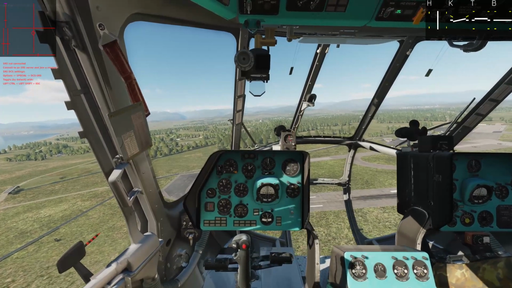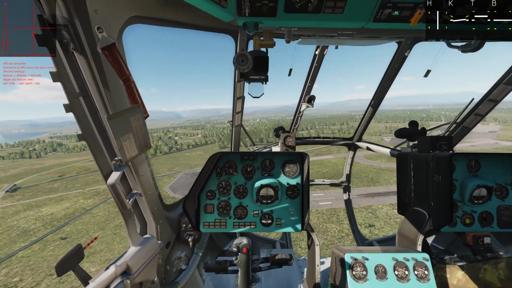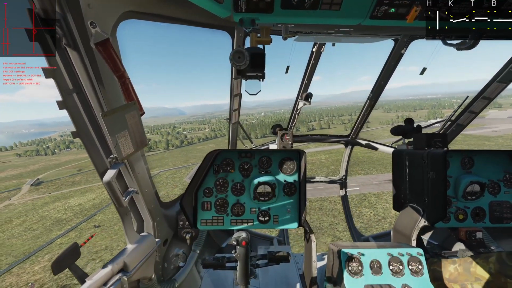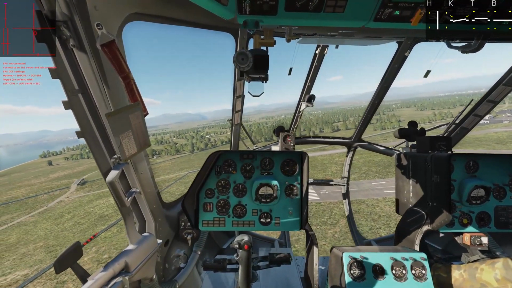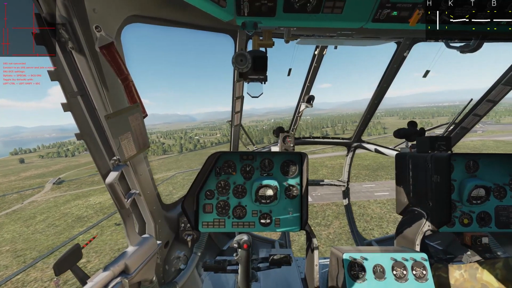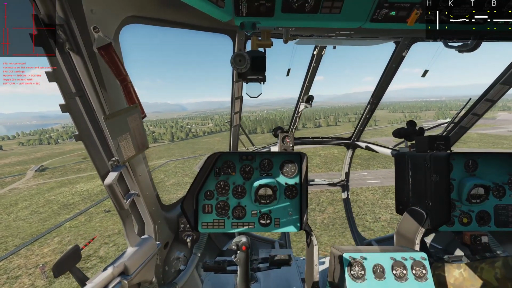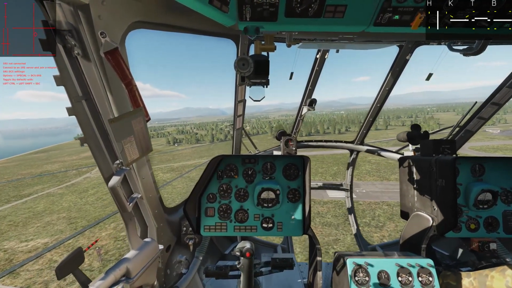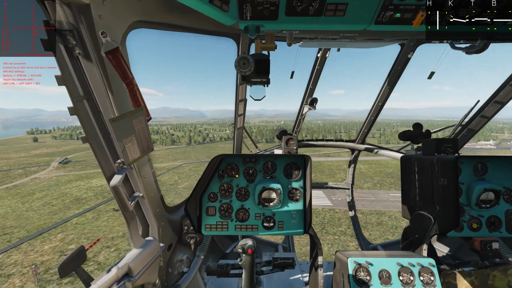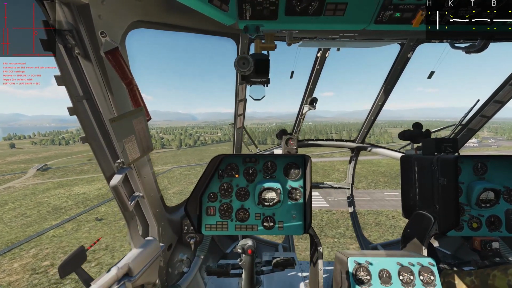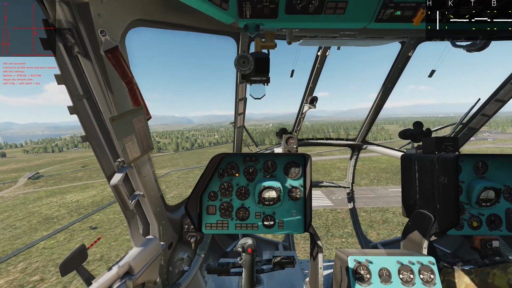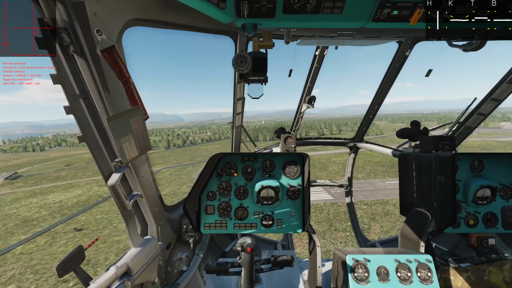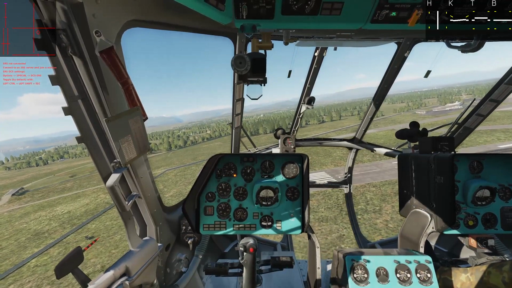Okay, we're a little higher than before. Try to see if we can bring us down a little bit without getting ourselves into the arcs. Side flight.